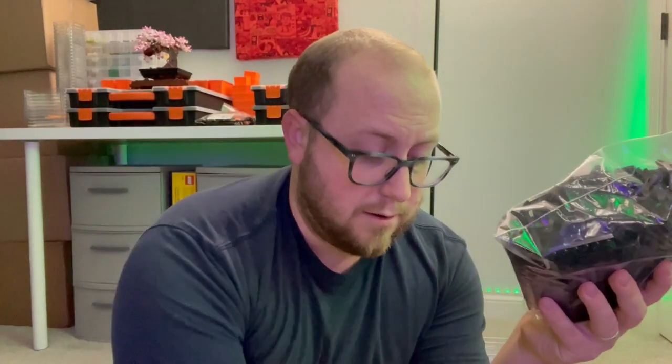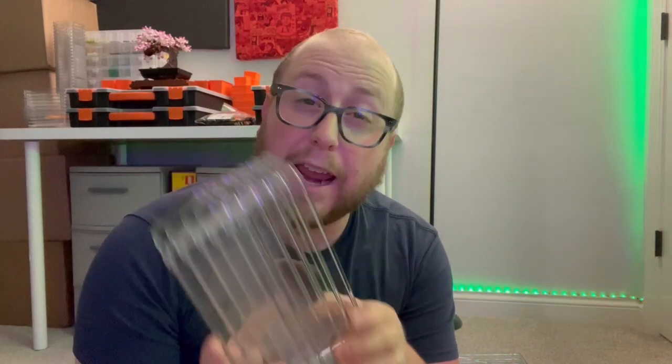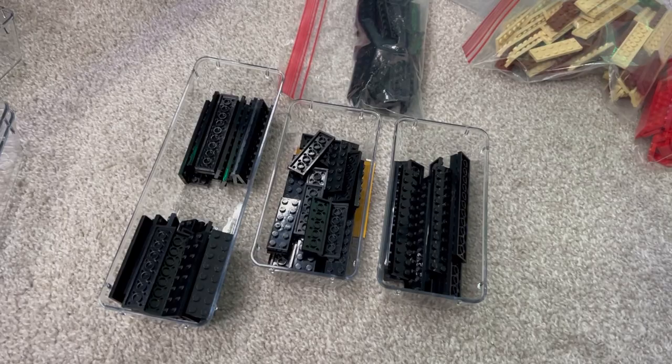Okay, we're back upstairs, and again, I have the black plate remaining, the red, and the brown and tan, and have to do the same thing with these as I did with the other ones. I just feel like I'm blowing through containers. But again, I'm literally talking this through as I record it, which is maybe a problem. But I want you to know where my head is at, and I don't know where my head is at. So I'm going to just put these in bins, and then we're going to see where we end up on the other side.